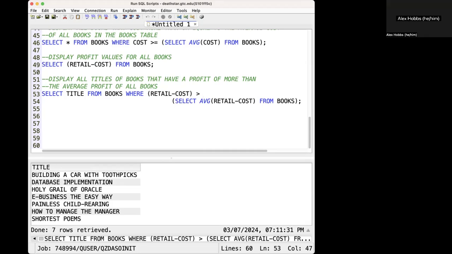I can't remember if we did this before, but is there a way to put an alias that you could use in that subquery? Like if you said select title and retail minus cost as profit. In this case, you wouldn't have to because it is giving one value back. But correlated subqueries are a different deal. In this query, we only need a value. We do not need any reference to the inner query, because the job of the inner query is done by simply providing a value for the outer query to work with.